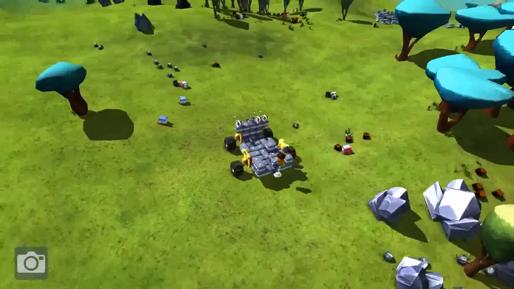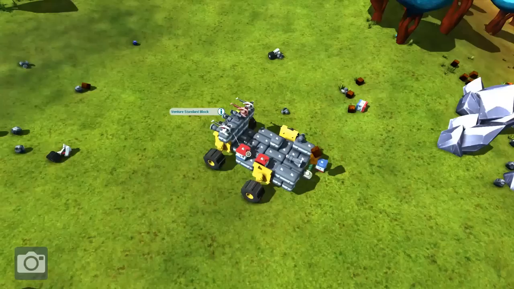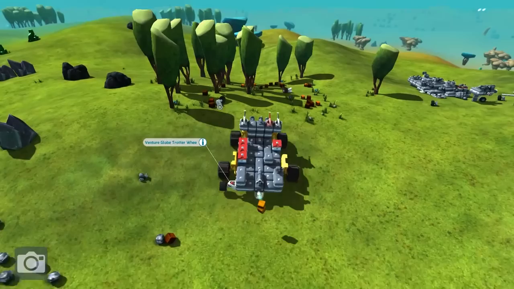The Venture blocks, they're pretty good. They're lighter than regular GSO blocks. So the gray are the GSO blocks. The Venture blocks are the multicolored blocks, and they're really good for building flyers because they are so light. And the wheels, of course, I love the look of the wheels. I think the wheels are amazing, but not really necessary with this vehicle.